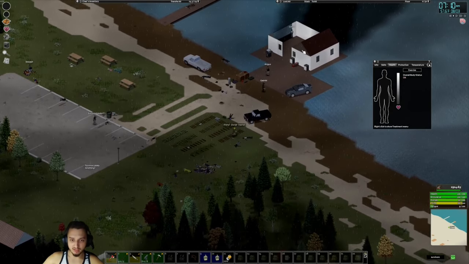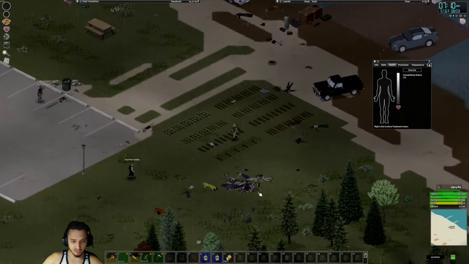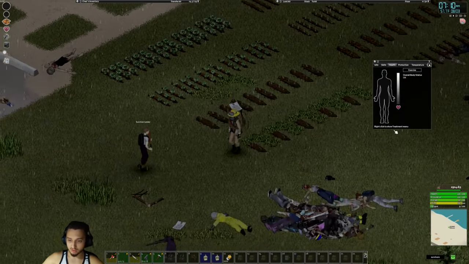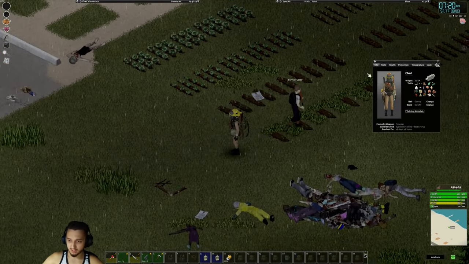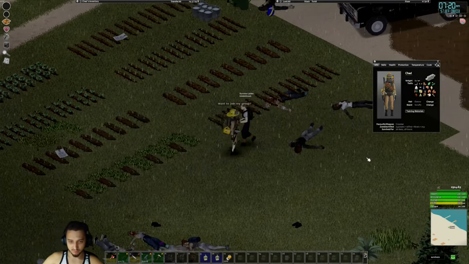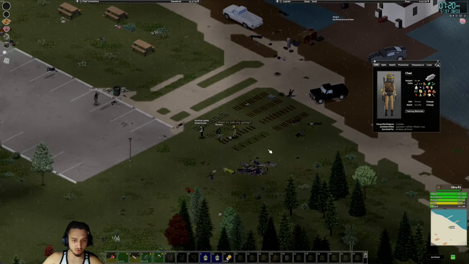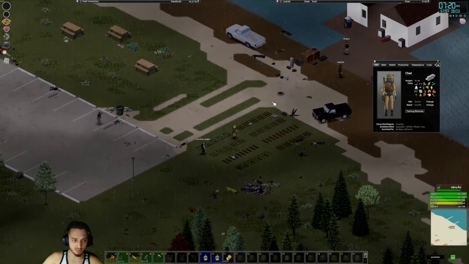We got our little base in the works. We got some farming stuff going. Got bodies hitting the floor. We're on 26, this 26th day, I think, yep, and 18 hours, so we're almost on the next horde here. I'm going to invite this person on to the group. Sweet, we got another follower. We did just lose our military man. I forget what his name was already.